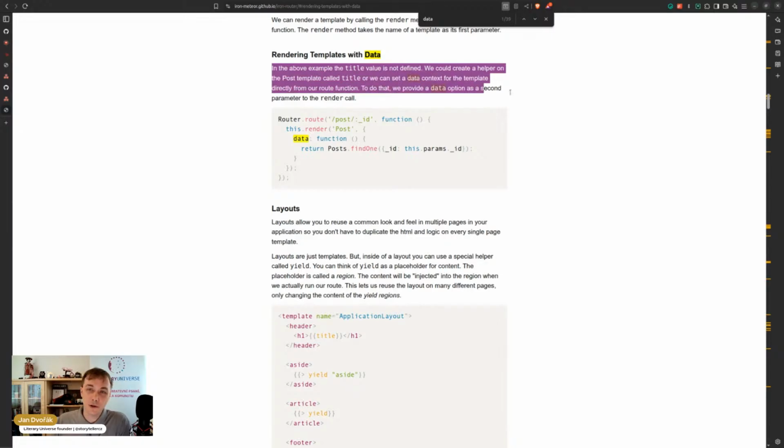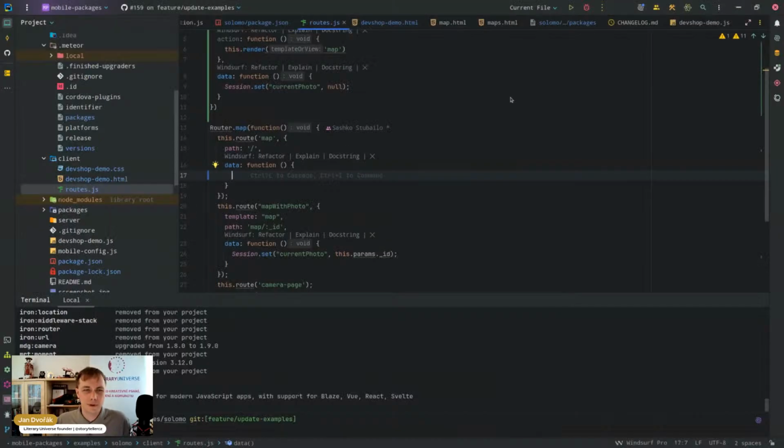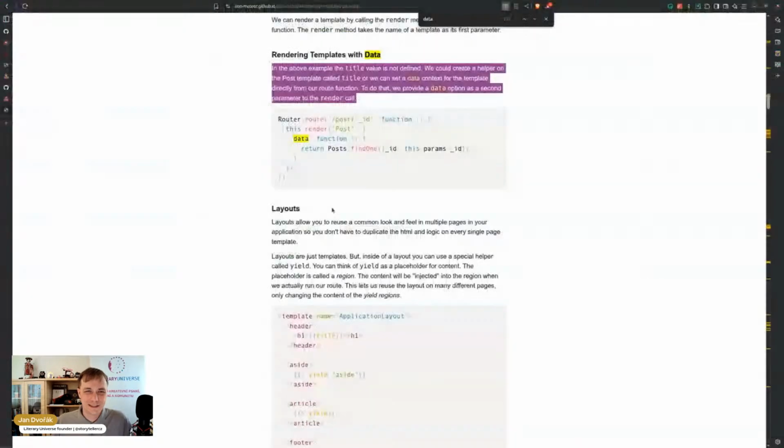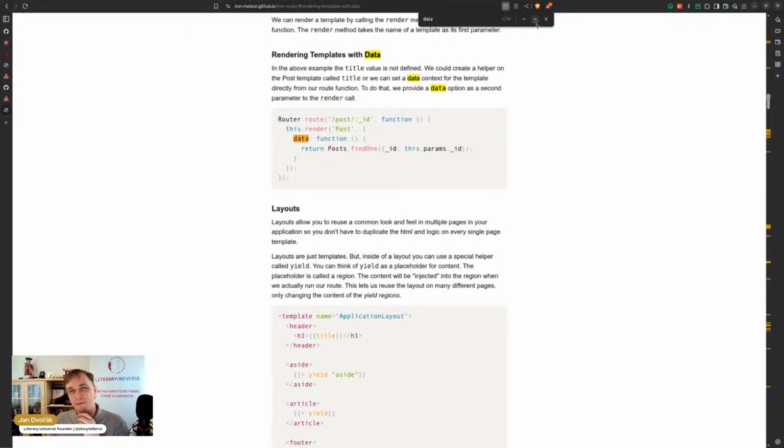To do that, we provide data option as a second parameter to render call. Oh, so it's on render. Wait, but there is no rendering function here, so that's very strange.